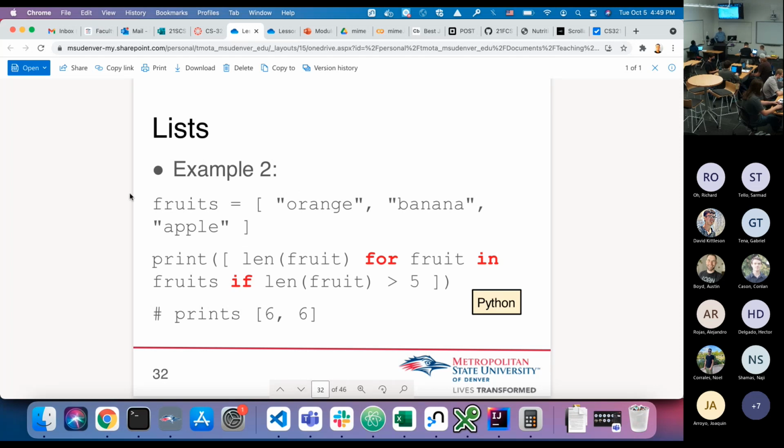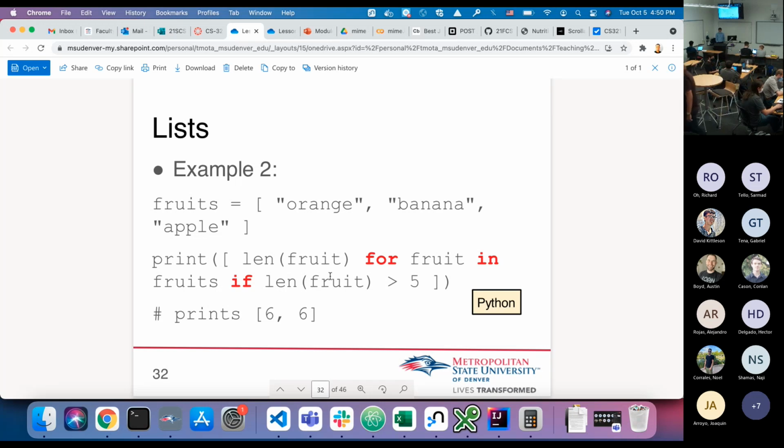All right, so remember we have the fruits, three fruits here, and I want to build a list with the length of the fruits, but only if the length is greater than 5. I wasn't very creative when I was doing this slide, but basically we're looping through the fruits list, and at each iteration, fruit is the temporary variable that will hold the value of each individual fruit. So we start with orange, and then the test condition will check.